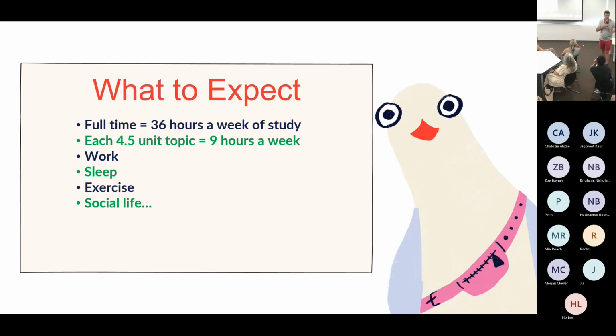And then you have to add in all the other things. Obviously your work, the fact that you might want to get some sleep occasionally, a bit of exercise, a bit of time for you. So just keep these things in mind, so that obviously what we're seeking here is some degree of balance. All right, Cheeto, if we can go to the next one.